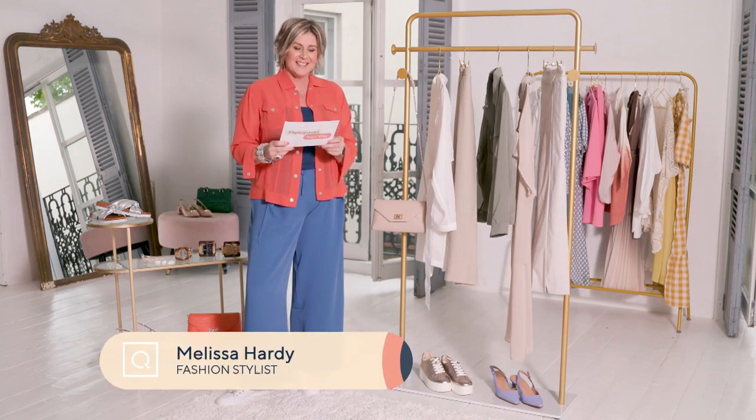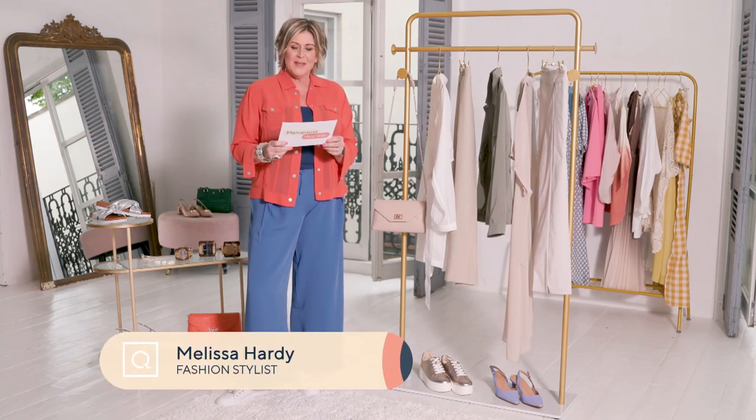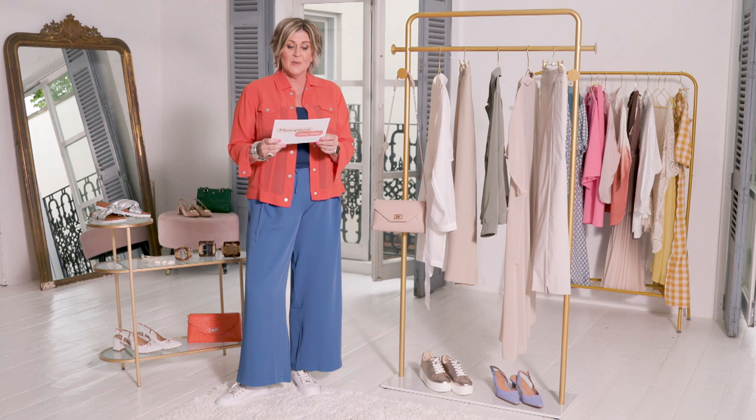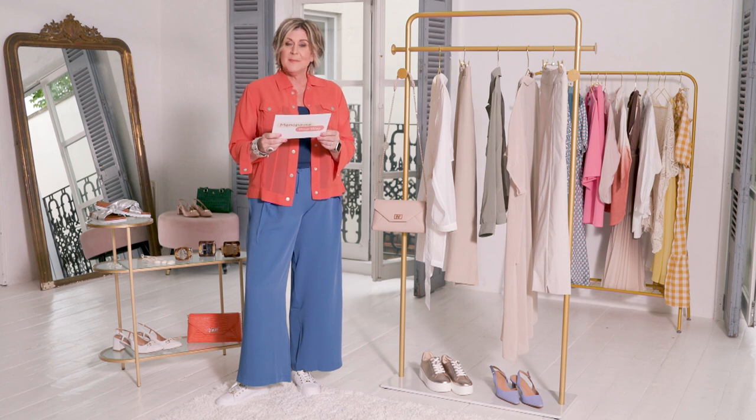Our customer Tally asked: the key dilemma with menopause is the fat around the middle. My shape has changed completely from having a waist to forgetting what a waist actually looks like. I end up wearing baggy stuff and I think sometimes that makes me look even larger. I'd like some more feminine outfits that give me my shape back.